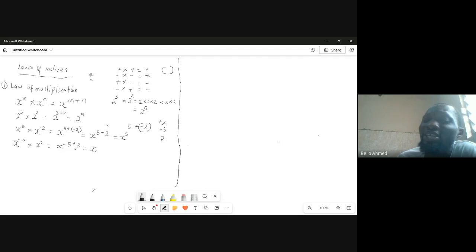If I pay the 2, right? Of course, so that would be owing, because this owing means minus. So I'm owing what now? 3. So this is the answer: x raised to power minus 3. Do you understand? And I think people used to think that the law of multiplication of indices is only about single numbers. No, it's not about single numbers.